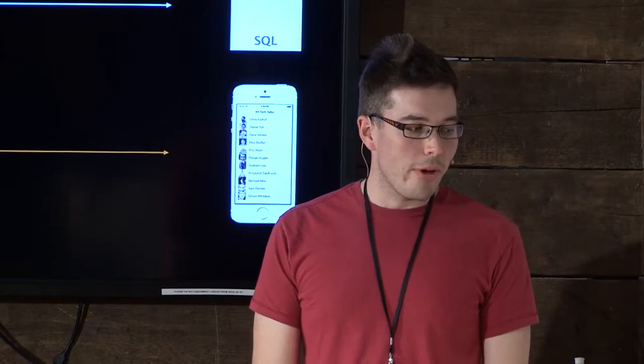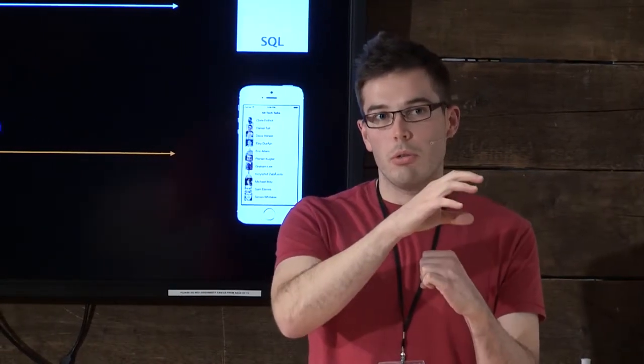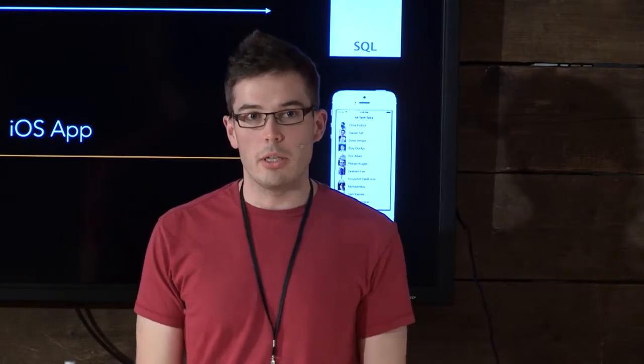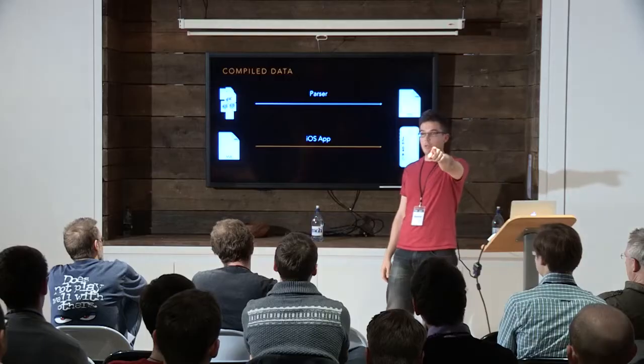You've also got the other problem of having the SQL in your repository. So you're building off something else rather than the actual source files as they were. I see these as source files. So anyone else coming into the project would think that those source files were the ones actually getting displayed in the app. So if they try to change something, they wouldn't see an update because they haven't done this parsing step. And you could put something in the README that says, make sure to run this parser every time you change these files, but no one reads READMEs, okay? No one does. Mike might be the only person in the world to read a README.